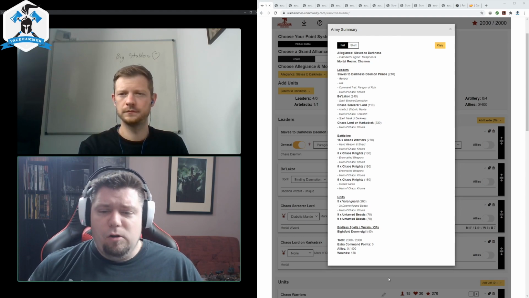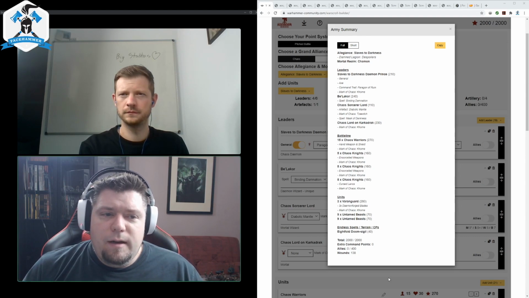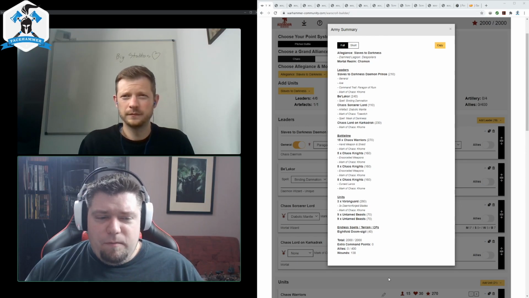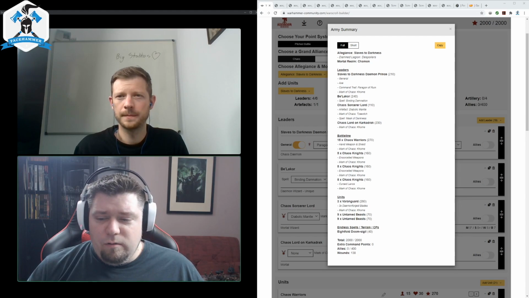I think it's Paragon of Ruin. I might have picked the wrong one, but it means you're allowed to move D3 units 5 inches before the game. Now, that actually combos with the Untamed Beasts, because the Untamed Beasts also get a pre-game move of 6 inches.